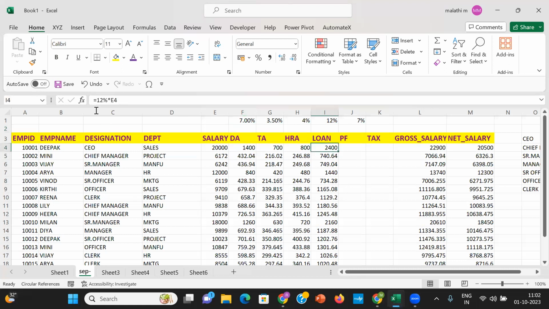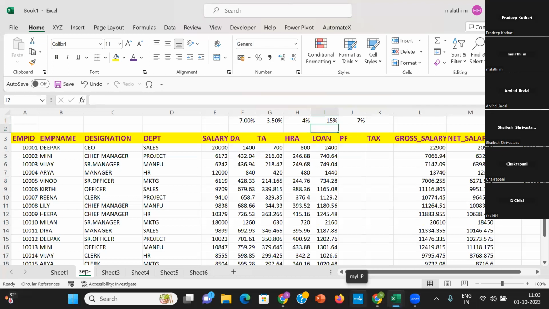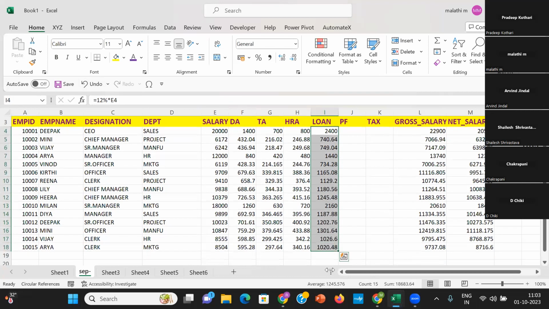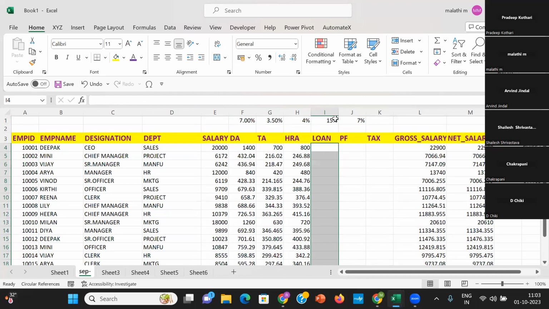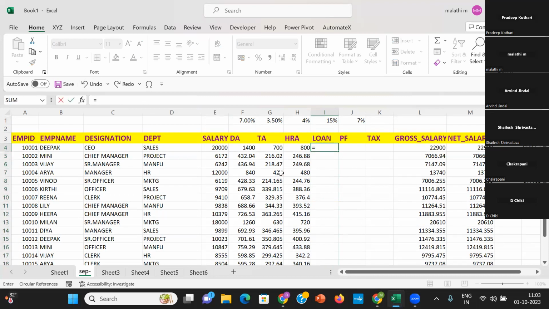Now you see, I have given 12% into E4. When I have given 12%, next year, if it is 15%, nothing is happening because I have mentioned 12%. So instead of giving 12%, if I would have selected in this way, equals 15% into salary.